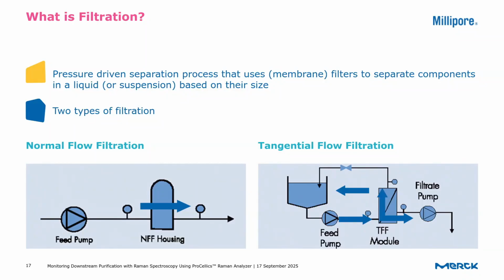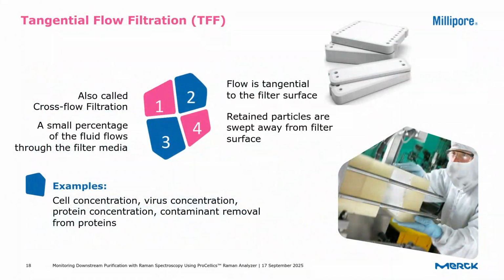But we're going to be focusing on tangential flow filtration. Tangential flow filtration functions in a different way, where we're controlling the cross flow across the membrane. So it's also called cross flow filtration, and we're flowing tangentially to the filter surface. As opposed to normal flow, where all the flow is going directly against the membrane, in this case we only have a small percentage of total fluid flow going through the filter medium, with a significant portion of that cross flow being retained by the membrane and being returned to whatever tank or vessel you are storing it in.